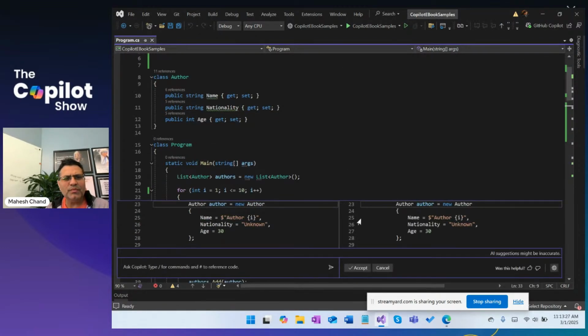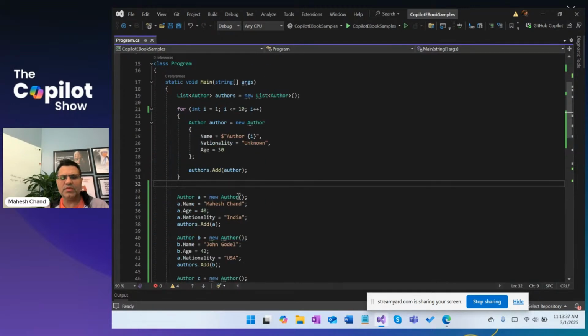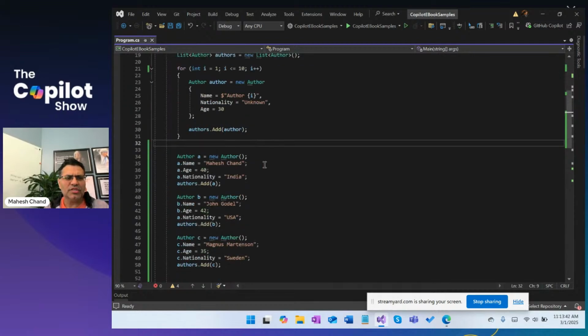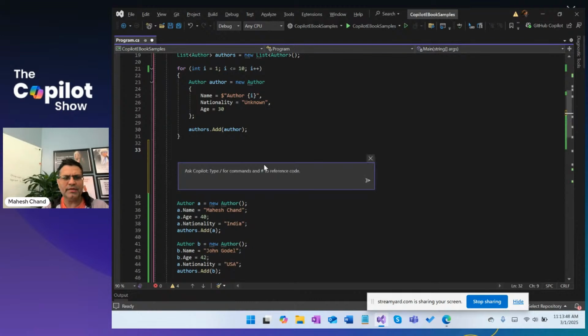So I can say preview, so it shows me how I can do that, right? And then I can accept it. Boom. It didn't fix this, but I can also go and manually talk to it. So you get the idea, right? I will just say right here, you can also pick parts of code here. Can you fix the below author objects and optimize them? Let's see what it does, right?